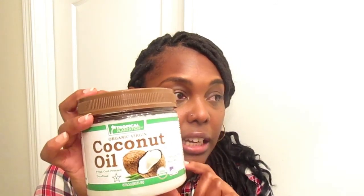This is the one that I'm currently using, which I'm actually really in love with. I might even do a product review for y'all. I just came across this brand. It's called Tropical Plantation Organic Virgin Coconut Oil, fresh cold pressed, unrefined, chemical free, GMO-free, kosher coconut oil. It's like the best of the best, and I really, really love it. This is a 24 ounce tub, and I need every bit of this because this is really good.